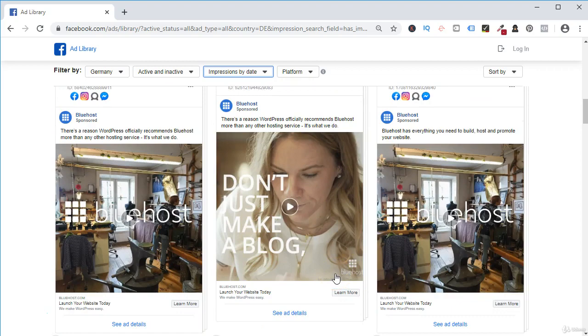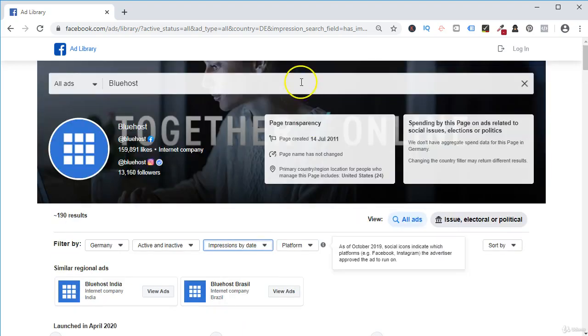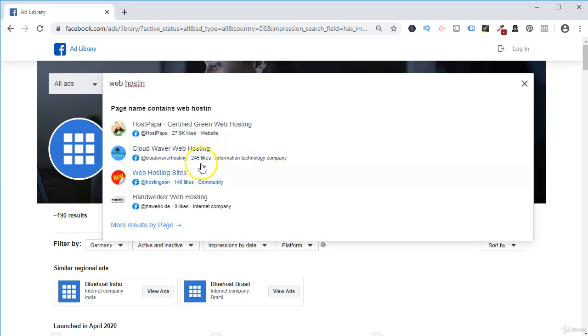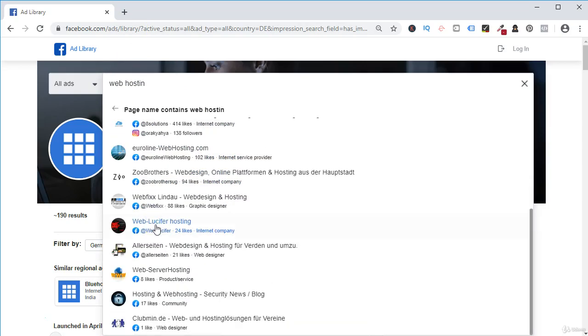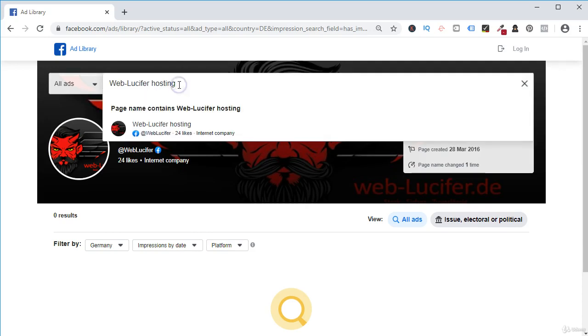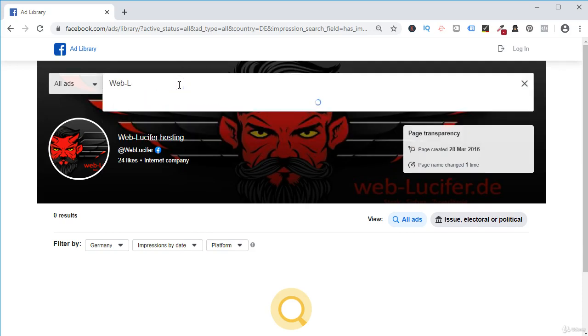So these are some of the limitations of this method, but with permutation, combination, with going with different variations and searching different things, like we can go with web hosting, and if you are in a web hosting niche, you can find out different pages. You can go to more results and you can find out different pages and then select them and find them in a country. Now it's all trial and error, and you can find.